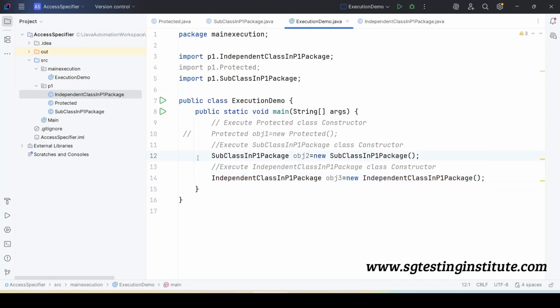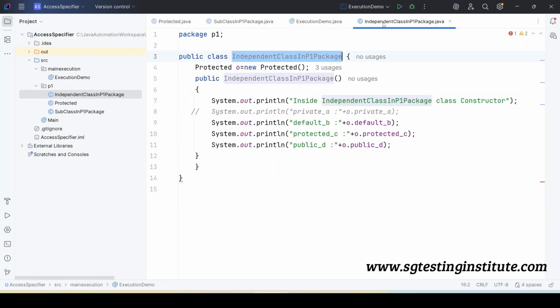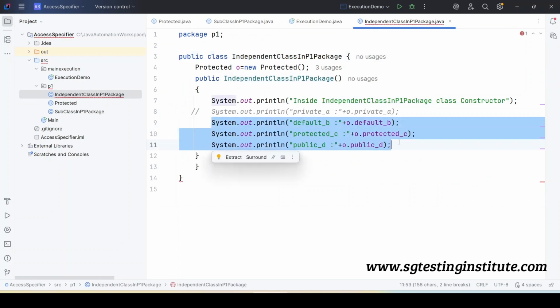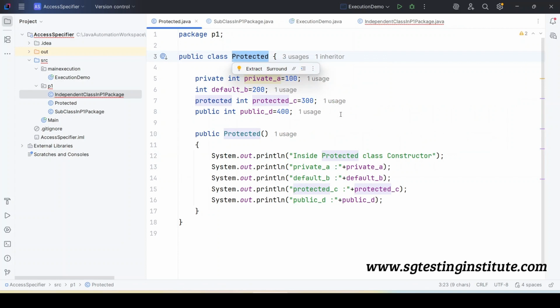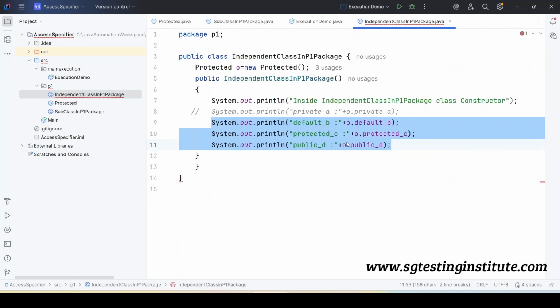Now we would like to get the output only for the independent class. That's the reason we are commenting the subclass in P1 package. So as soon as we execute, what can be the output? Output only for these three lines? No. Along with these three lines, it provides the protected class output also.